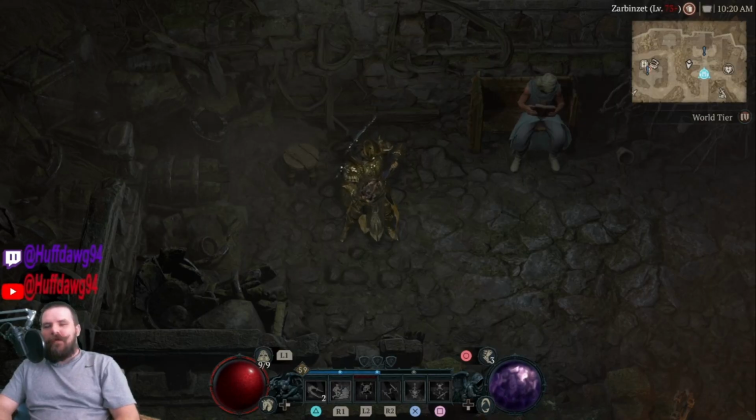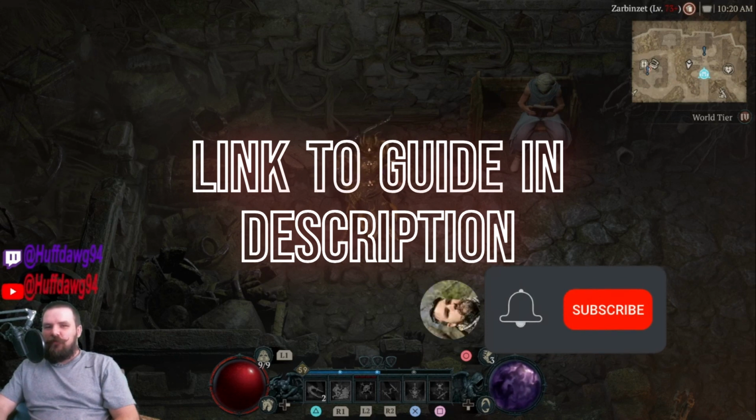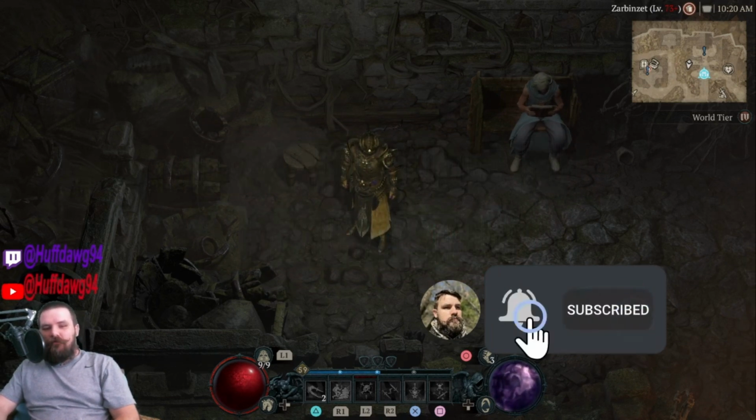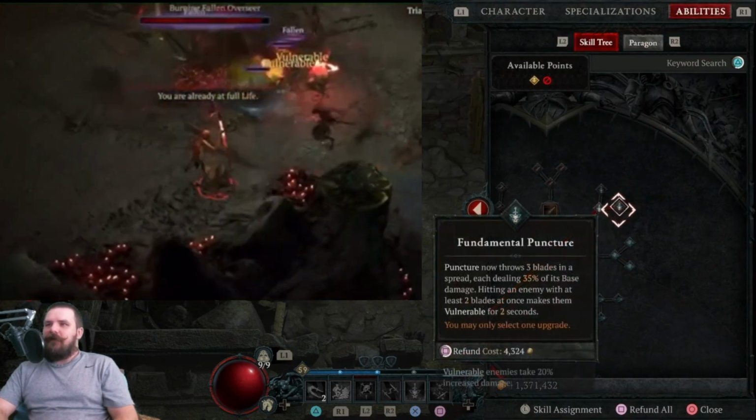Hello and welcome to a brand new build guide video. In this video, I'm going to be sharing with you my Shadow Step Poison Blades Rogue that I used to get to World Tier 4 at level 59. Let's get into it. Starting out, we take Fundamental Puncture.